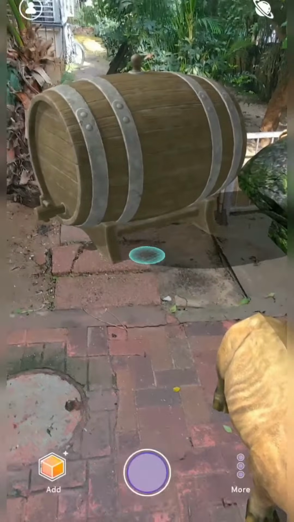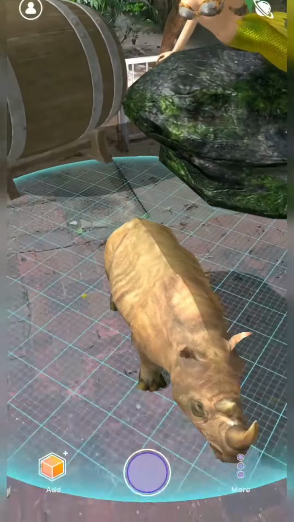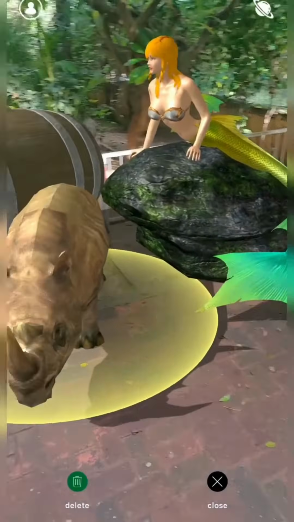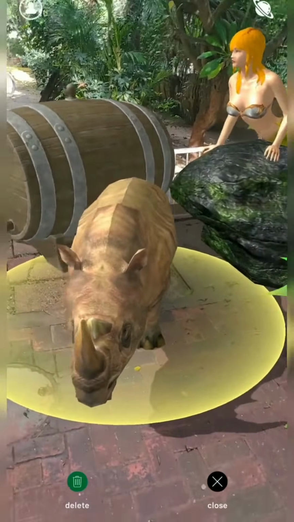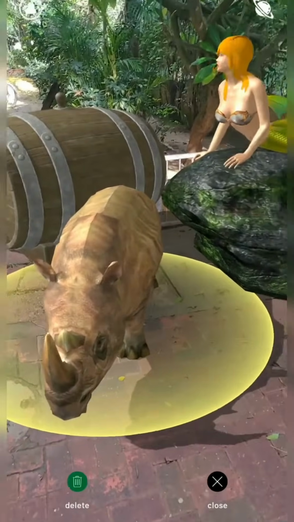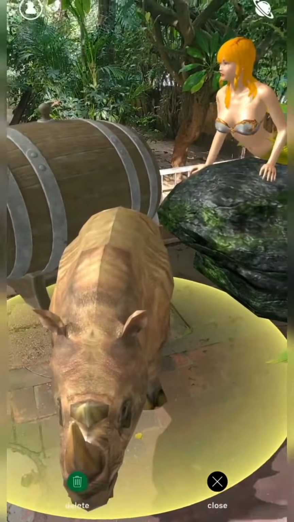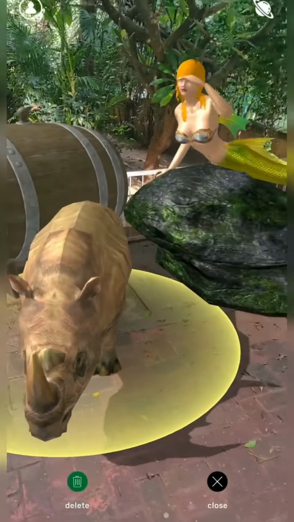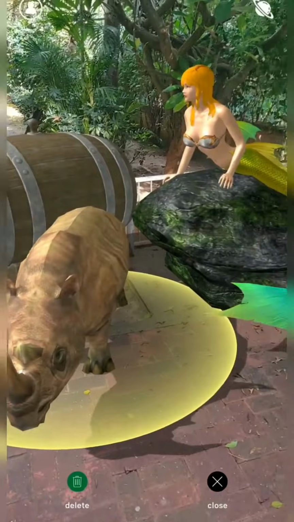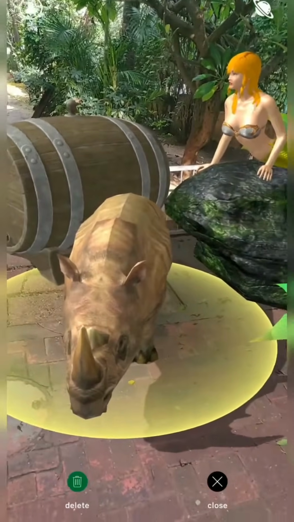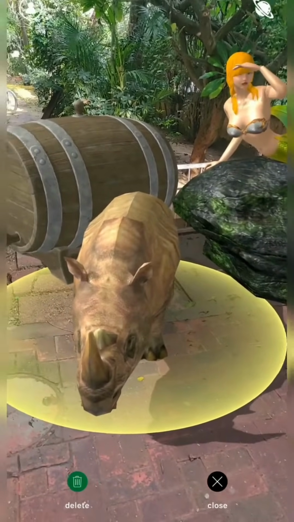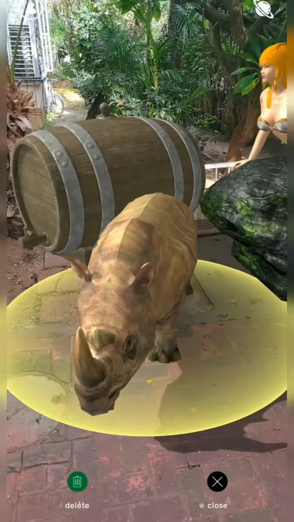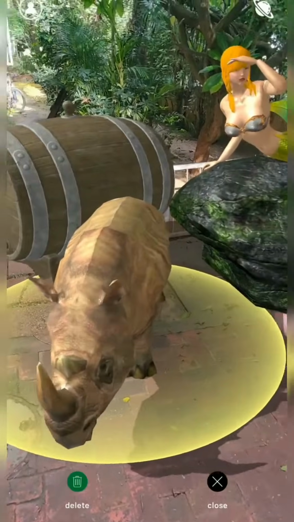Now, as you can see, these are obviously just dummy objects. They're animated, but they are not aware of where the device is located, so you can see the character just looking and staring at you, and there aren't any sub interactions. If you tap, for example, on the 3D models, I tried on several models, there are no sub animations. You can't move or control the character's location like with a virtual joystick, like you can with Vixero.